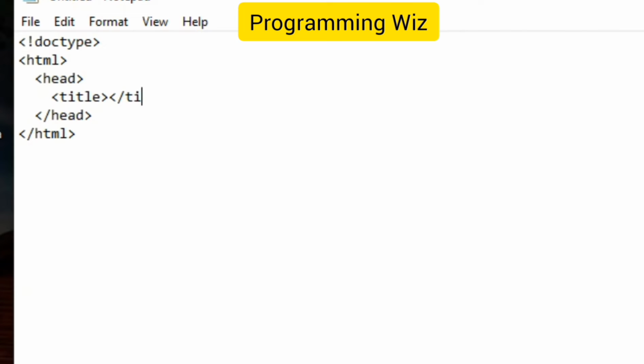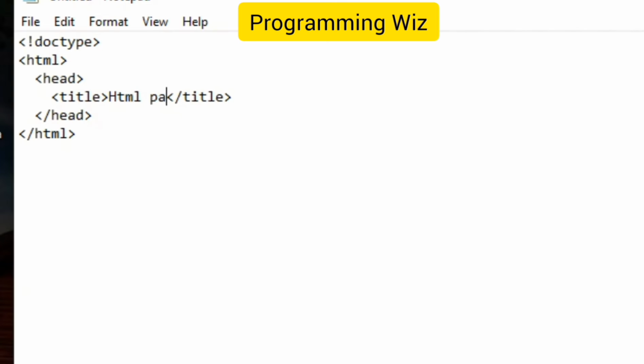One thing I just remembered to tell you is that HTML is not case sensitive, meaning that whether you write lowercase or uppercase alphabets, it won't make any difference. Most people prefer to use lowercase, and you can also use uppercase, but do not mix them. Most preferable is lowercase. Inside the title tag, just write the title. For example, in our case, we give it HTML page.